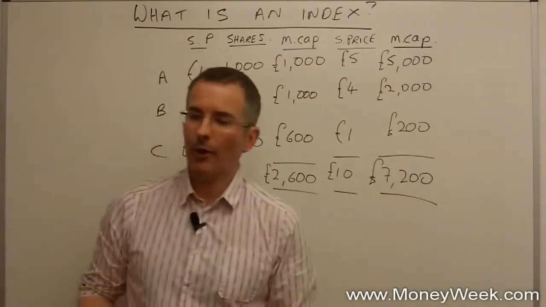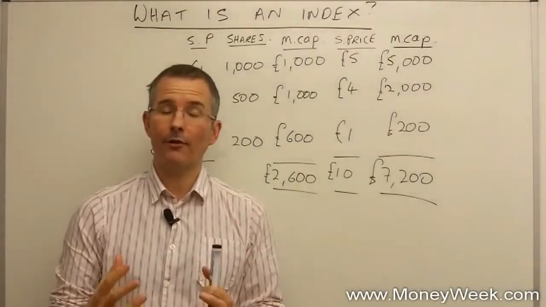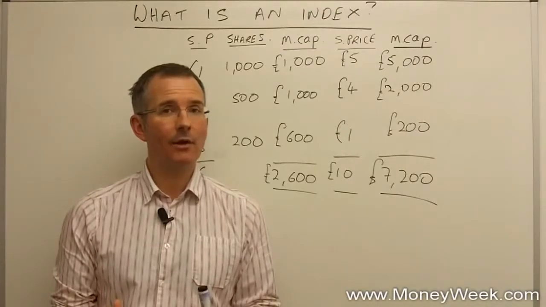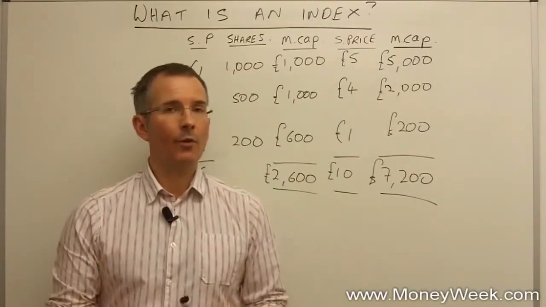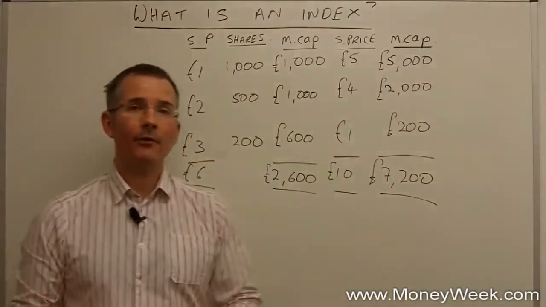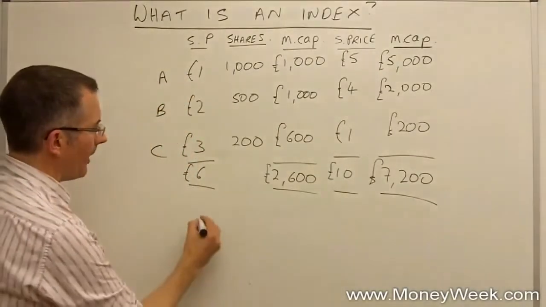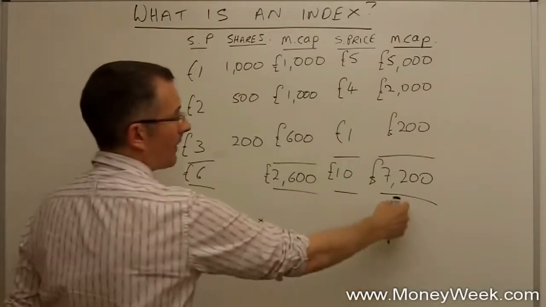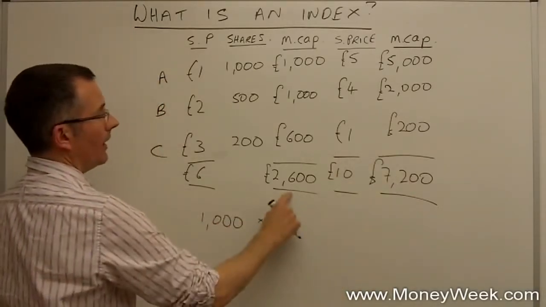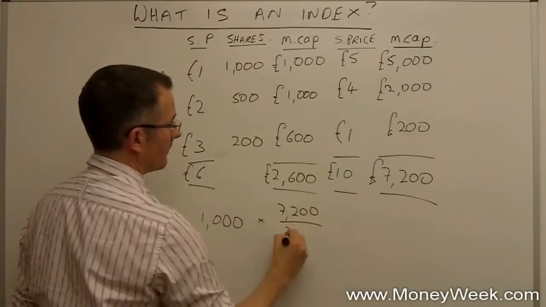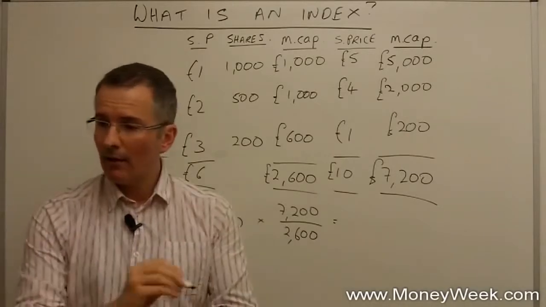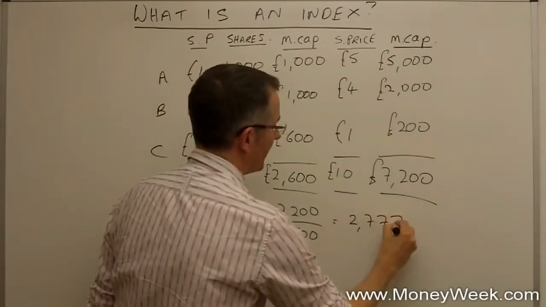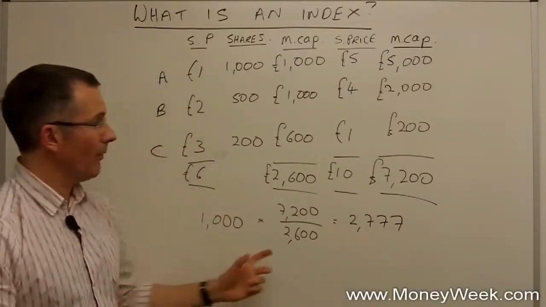That's a lot of numbers. And what's the point? Well, here's the question. How do I put an index together that shows the performance of these companies over time? And there isn't one answer to that question. Most indices, like the UK indices, work off market capitalisation. They say you want to size weight the indices. So, what I would do is this. The FTSE 100 started back in the 1980s at 1000 points. So, if I started my index a year ago at 1000 points, what I could now do is take the market capitalisation now compared to the market capitalisation a year ago. And that will give me my new index level. I make that about 2,777. So, using market capitalisation, the index has almost trebled over the year.